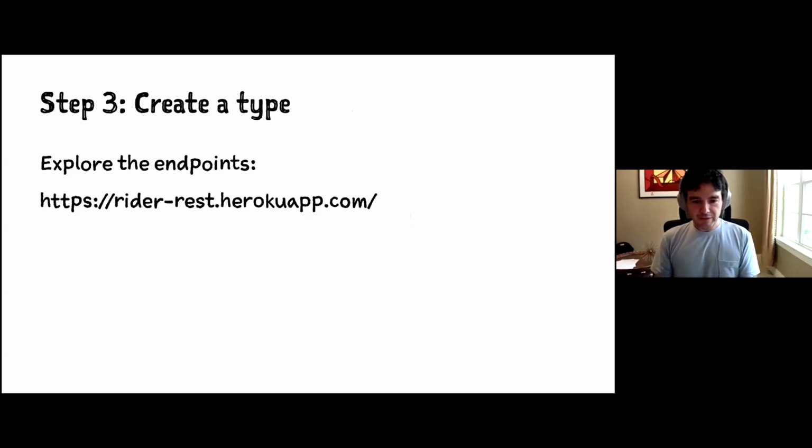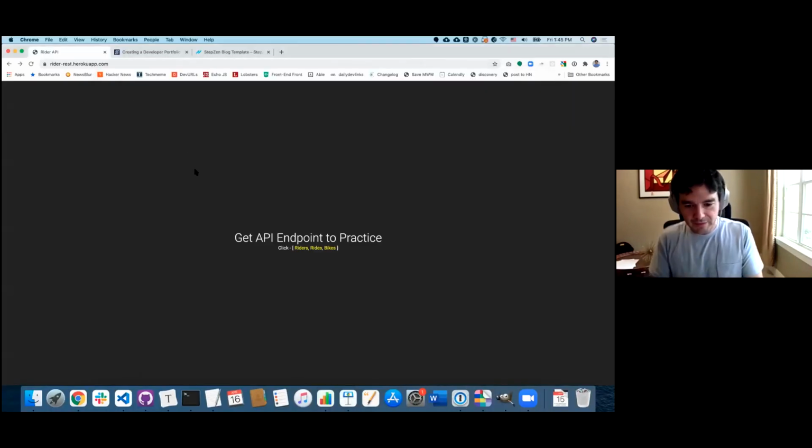So we created this endpoint here. It's really a simple fake REST endpoint that's about riders and bikes and rides and stuff like that, just for the sake of this simple demo, so that we can show you. You can explore it at that URL I'm going to show you here.